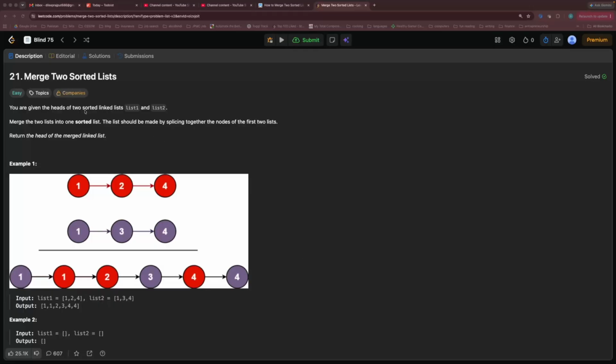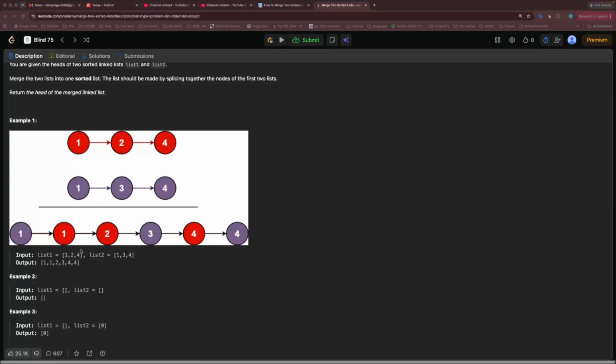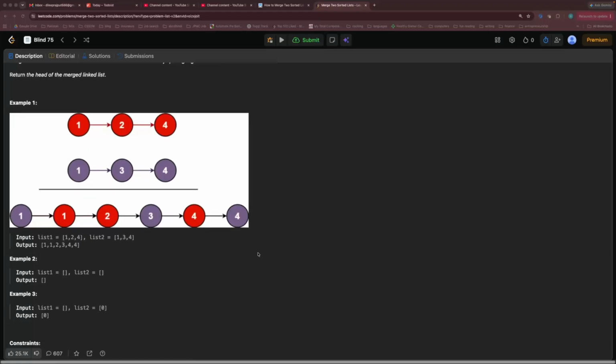It's pretty straightforward. You're just given two linked lists and they're sorted, and you basically have to combine them in place, right? You can't just make a new linked list and copy values back and forth. If you have a list of 1, 2, 4 and a list of 1, 3, 4, you would have an output of 1, 1, 2, 3, 4, 4. And of course, the tricky part is combining them in a way such that you have them in place and are not creating any new lists.